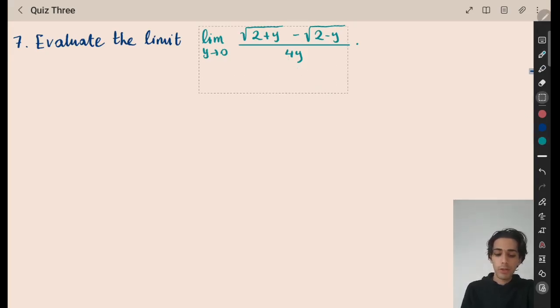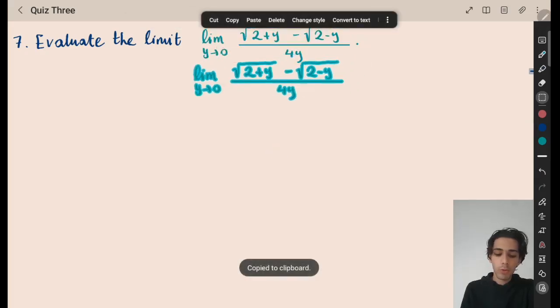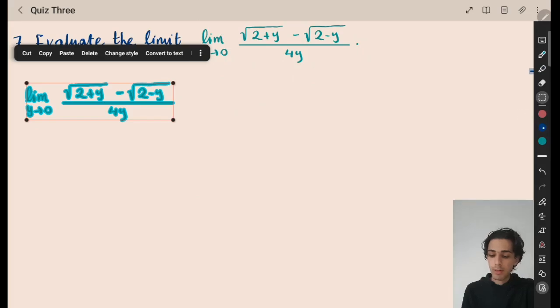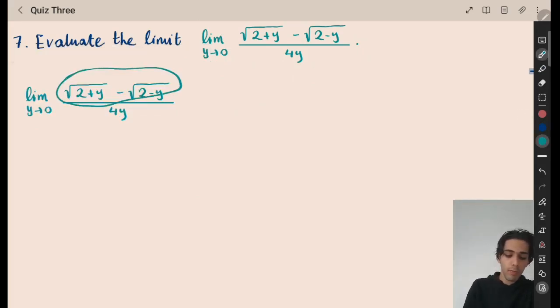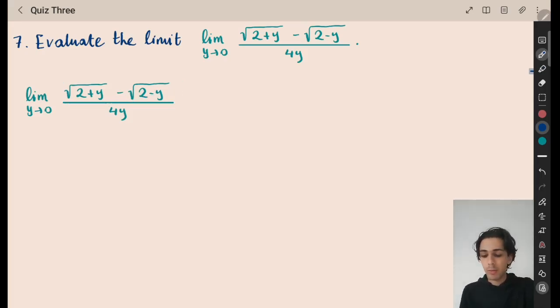I have already mentioned in one of the videos, I think, that for people who do math, this is a very unbeloved, maybe I should say, representation of the numerator. We don't like this. This is usually not nice for us. And so we want to get rid of those square roots. The way to get rid of those square roots is using squares.